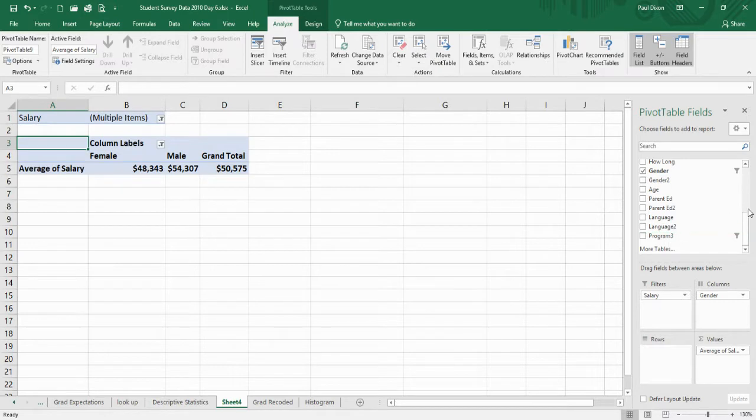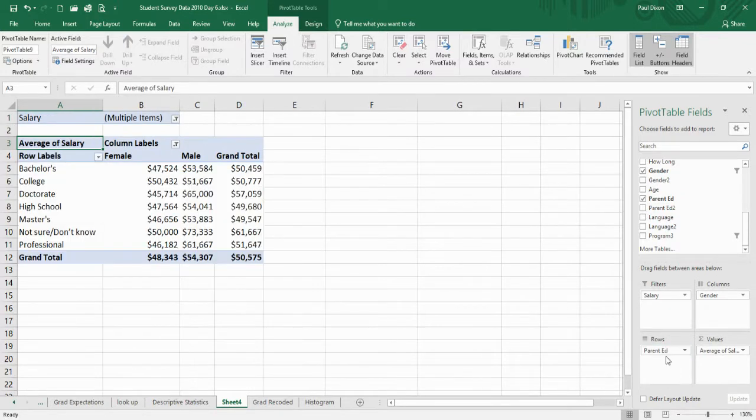And I'd like to look at parental education. It may be that parents that are highly educated expect their children to earn an awful lot more, and those with low education have low expectations. Maybe that's what we're looking at. I don't know, but we're just exploring our data.